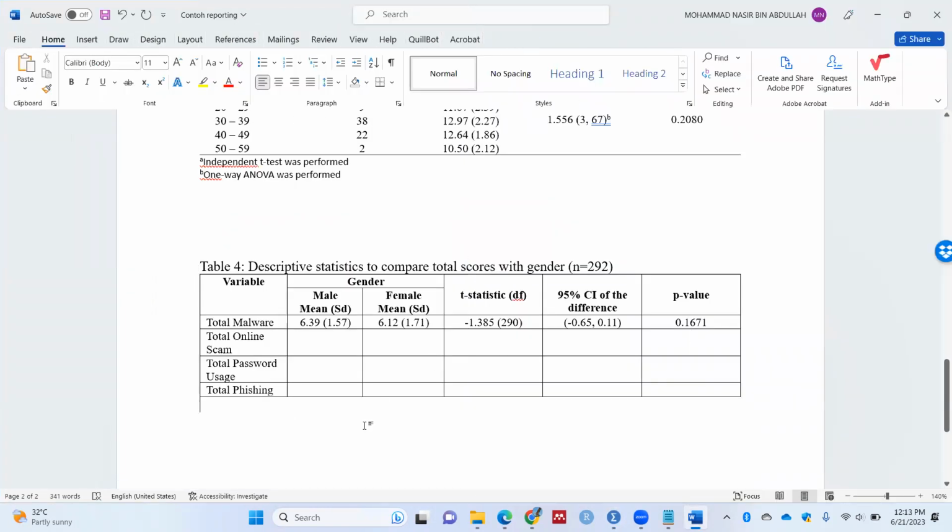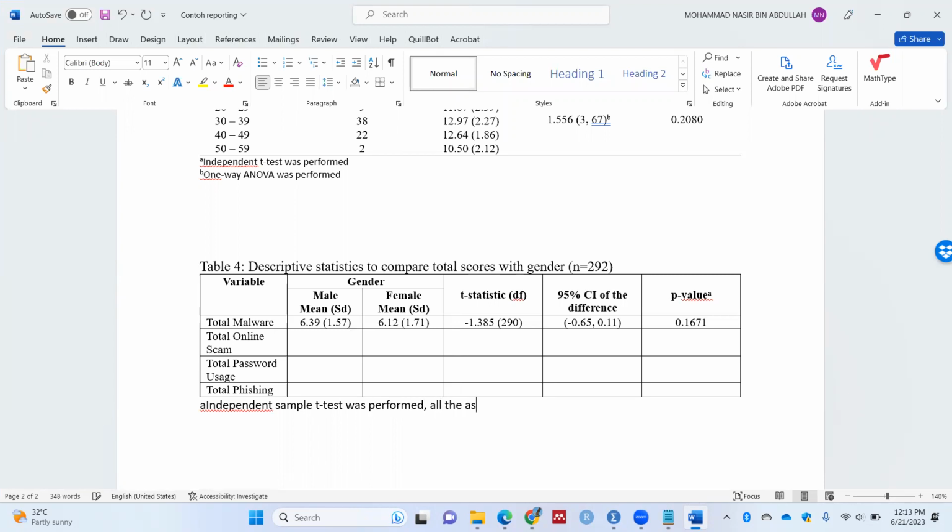So dekat sini you kena indicate A. What is A? Letak A kat sini, letak dia punya, letak kat atas superscript, and then letaklah A. Independent sample t-test was performed.